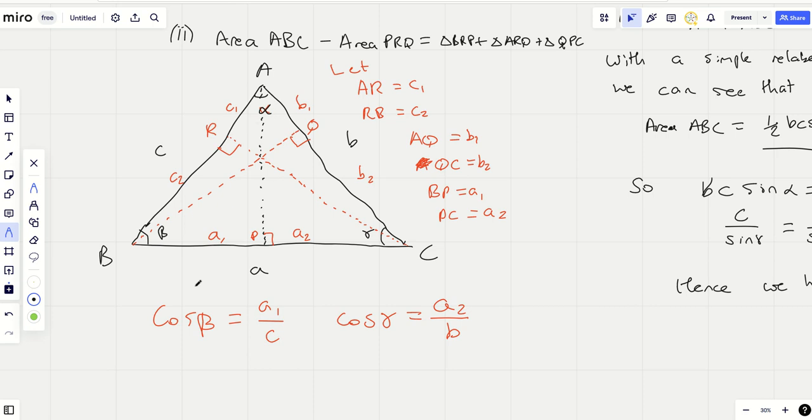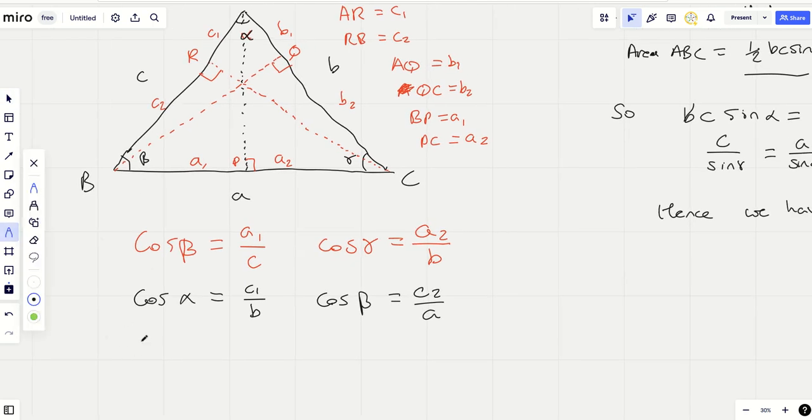Okay, so anyway, let's do this. Cos alpha, similar thing. Cos alpha is going to be C1 over B. And I did C1 over B there. Let's do it on the other side now and say it's C2 over A, and that's cos beta equals C2 over A. Yeah, and this didn't take me too long. I know it looks like a bit of a mess, but it didn't take me too long to write these 6 results out.